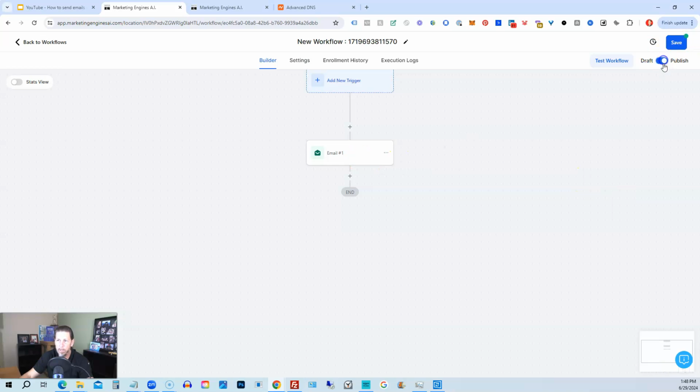And then you would turn this on to publish it, then click Save, and then however you decide to trigger this could be based on a variety of different ways, or you could just send all your contacts through here at one time through your contact list. So if I wanted to do that, let's just say this is called Send Email, so I know what the name of it is. That's it. I'll save it again.